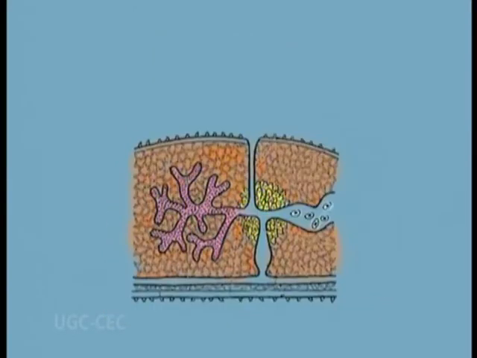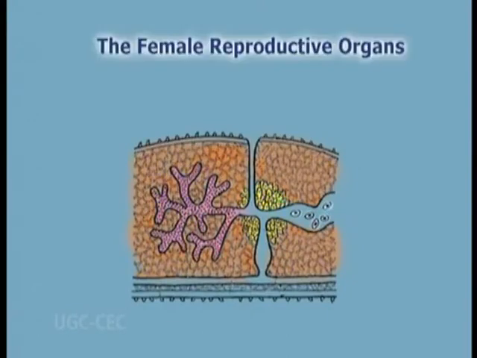Now, friends, let us discuss the female reproductive organs. Look at the figure again, friends. This is the figure of a smaller region of the female reproductive organ. This figure shows a small part of the ovary which opens into the oviduct, which opens into the yolk reservoir, followed by the uterus.